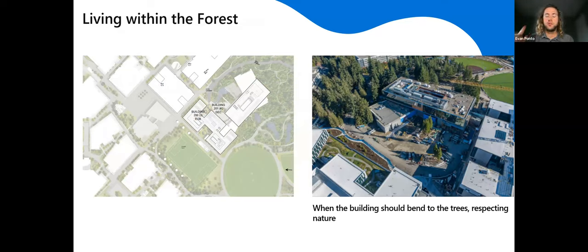These are two specific buildings out of the 17, and they were designed by WRNS. The buildings on this part of campus were designed specifically to be within the forest while really limiting the amount of impact to trees. The angle of the building, for example, was chosen to reduce impact and also bring the building a lot closer to that existing forest thread. This section of the campus had some of the oldest and largest conifers on the campus, so we tried to preserve as many as we possibly could, and the building design was really important to that.